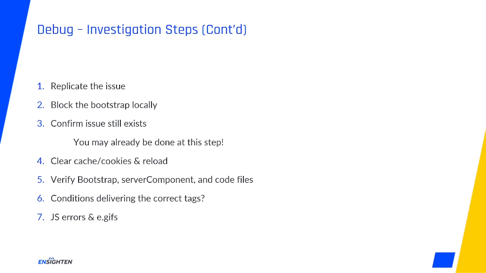If you're missing some tags or output data, it would certainly be explained by missing tags or code files. Next, if you're sure the files are being served without issue, are your tags actually on the page? You can check this in the bootstrap and code files by searching for your tag's code or ID. Alternatively, if your browser has a wide-reaching file search like Chrome does, you can search for your tag's ID that way and likely find it quicker.